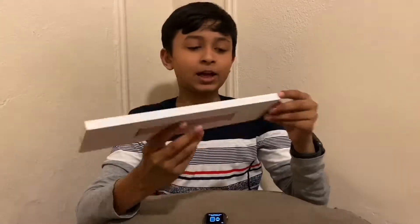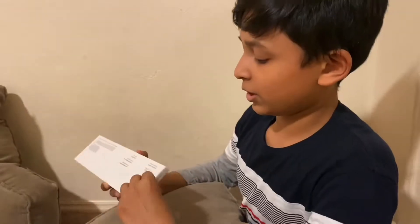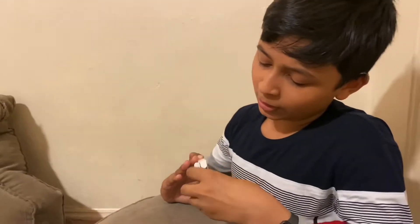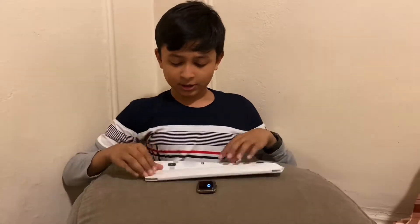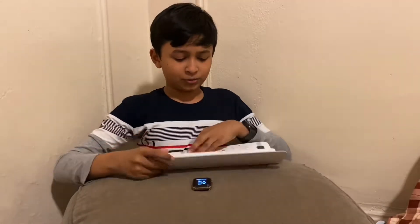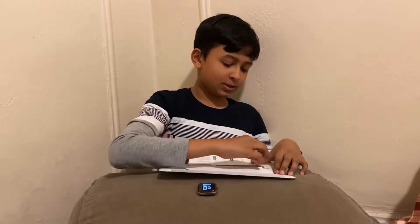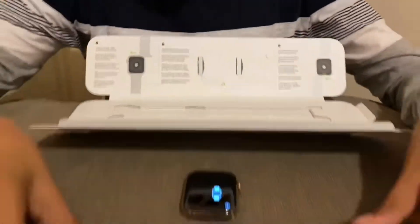This is the band — I'm holding it upside down, sorry for that. So you see this little tab, you just pull this down, and then you take this thing out. Then you pull this thing down here, and then it's just the Apple Watch. This is how you put the band on — and here it is, the stainless steel band that they have for Apple Watch.